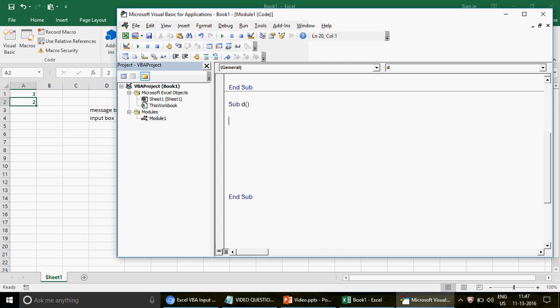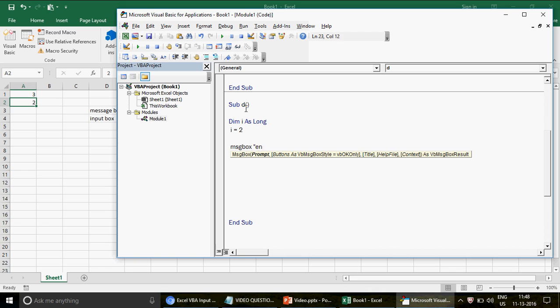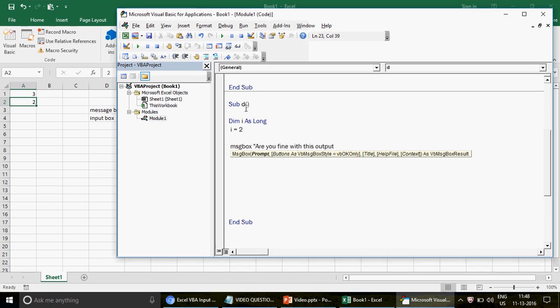Now I will declare here, let's say, dim I as long and I equals 2, and we're going to say MsgBox. Let's say I'm going to write, do you want to run this macro, or I can say, are you fine with this output? Let's say this is what exactly we want, right?